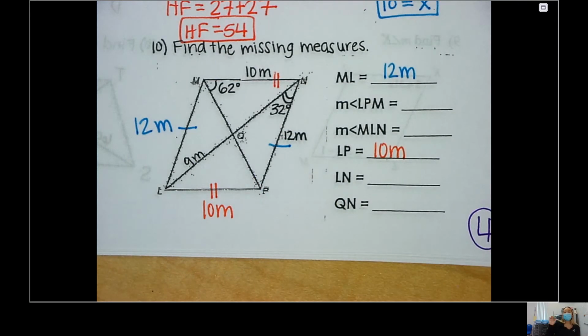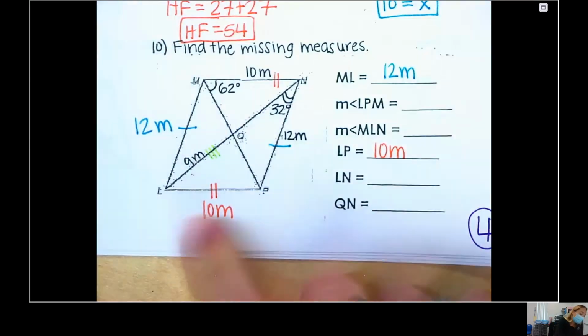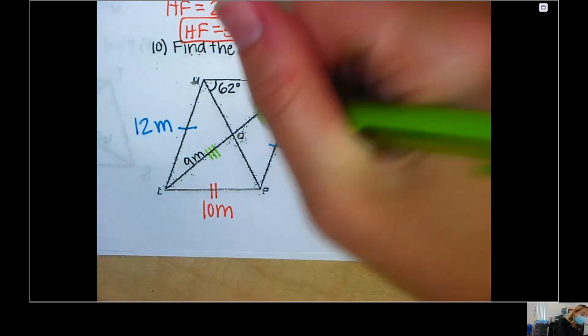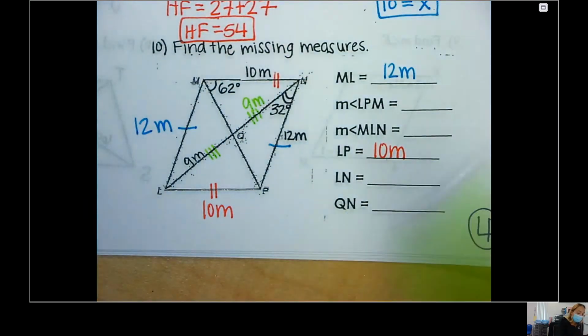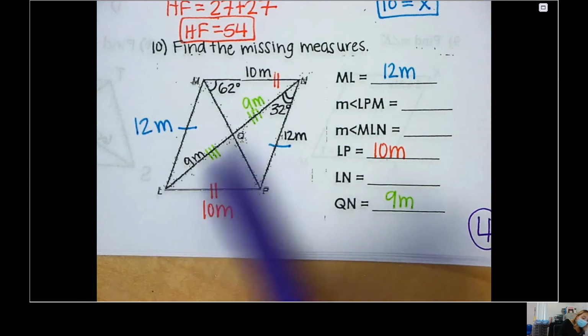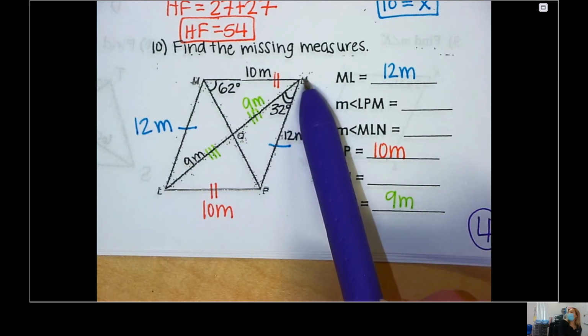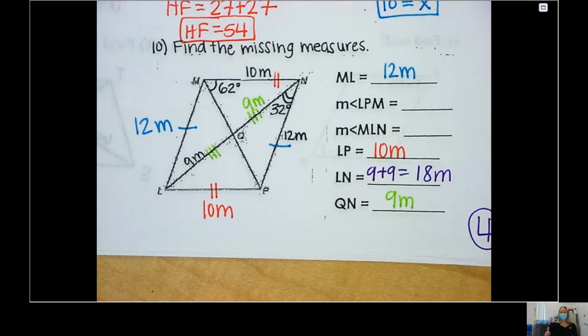Okay, you should see another pair of lengths that are congruent. Nicole, what do you think? Perfect. So these right here, this is your bisected diagonal. So this piece here, LQ, has to be the same as this piece here, QN. So this one has to be 9 meters. So QN is the bottom one here, 9 meters. The only other side length I have to figure out is LN. What's the full length of LN? 18. Beautiful. So you add 9 and 9. 18 meters. Beautiful. Simple stuff, right?